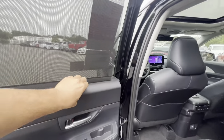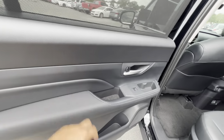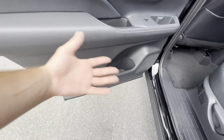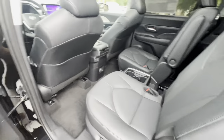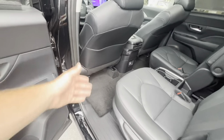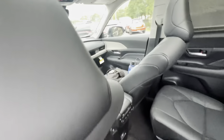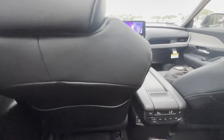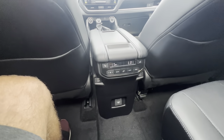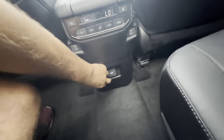Stepping out to the second row, we get soft-touch material up top, hard plastic separating the tiers of cushy soft leather, felt for auto one-touch, and a massive storage compartment below — probably fitting four footlongs. There's excellent legroom; I'm just over six feet and have about a foot of knee room. Headroom is about an inch or two. Third-zone climate control, heated rear seats, USB-C ports for both sides, and AC outlets below.